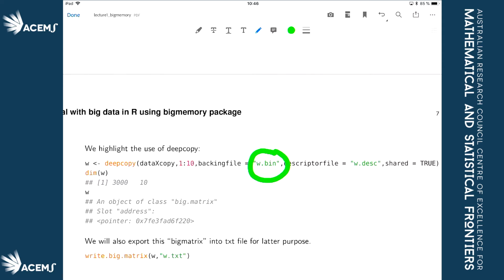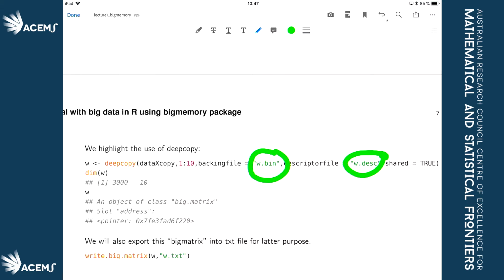So I put a name for the bin file, I call it w.bin, and I put also a descriptor file, w.desc. So if you look on your computer, in your files, you will have two new files, w.bin and w.desc, but you don't have w.txt. And you have your matrix to work on, which is a big matrix, and its dimension is 30 by 10 columns.